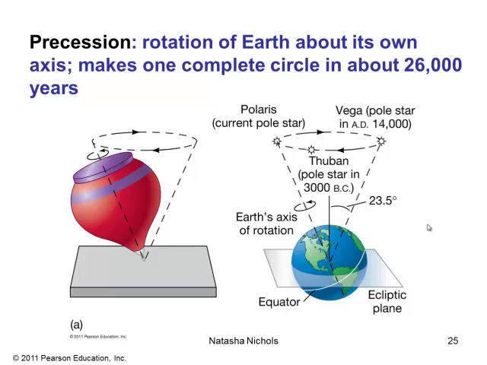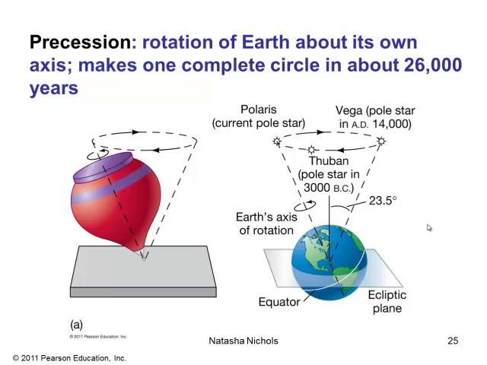Like a spinning top that rotates rapidly on its own axis, while that axis slowly revolves about the vertical, Earth's axis changes its direction over the course of time. But keep in mind the angle between the axis and a line perpendicular to the plane of the ecliptic always remains close to 23.5 degrees. If you take a look at frame A, it illustrates this motion. This change is called precession.